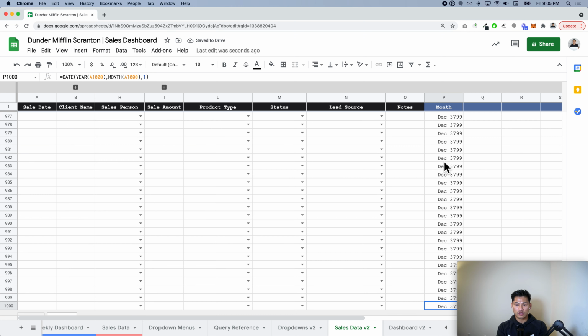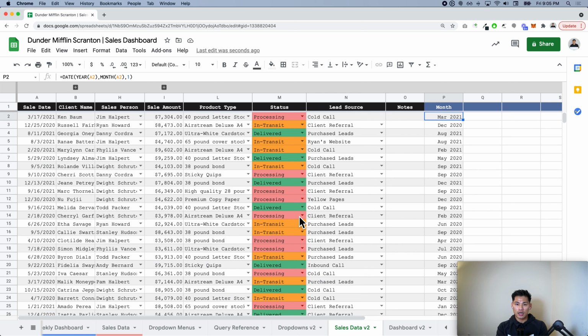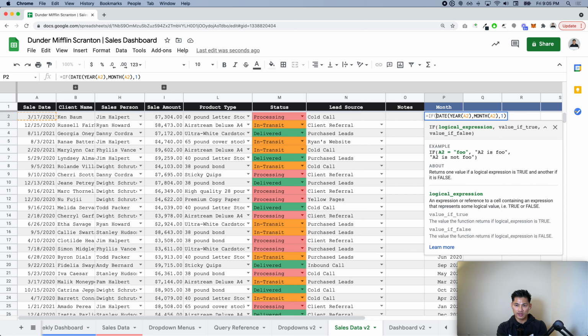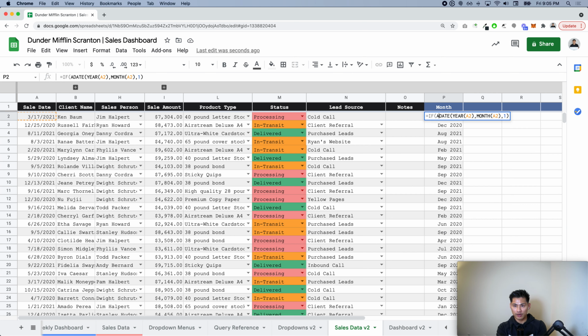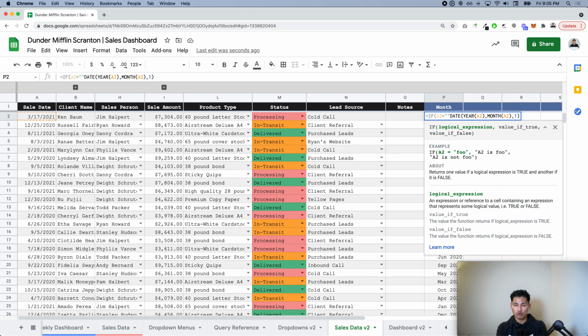The thing is, if you go to the very bottom, it reads empty rows as December of year 3799. So what we want to say is, if this is filled in, then apply this formula. So it's another if formula. This is a pretty good formula to know very well. I'm going to say if A2 equals two quotation marks for blank, comma.